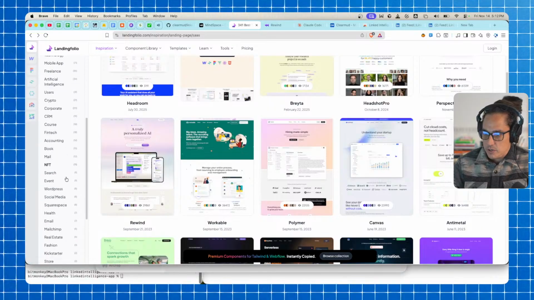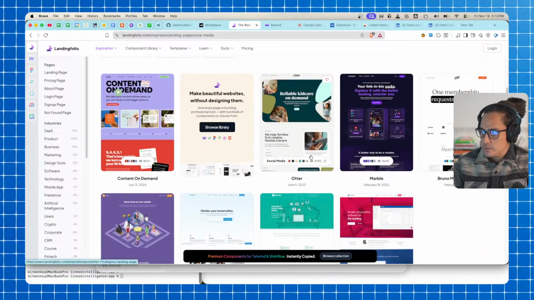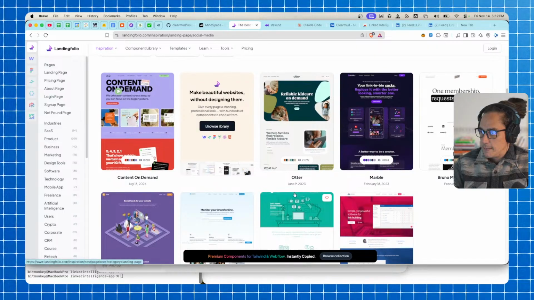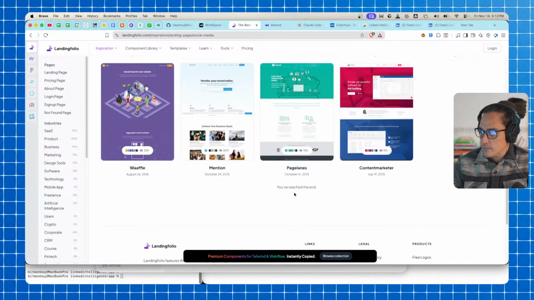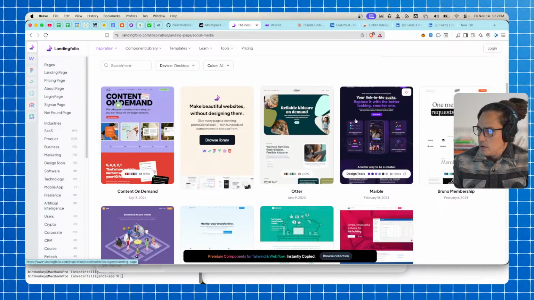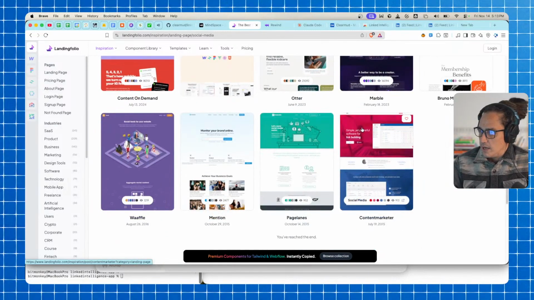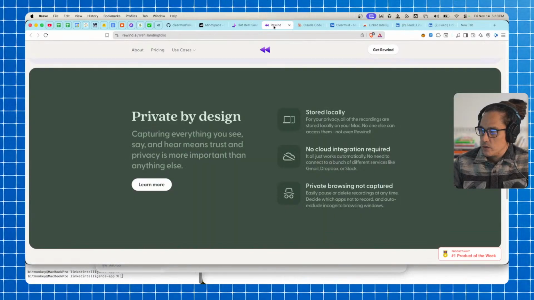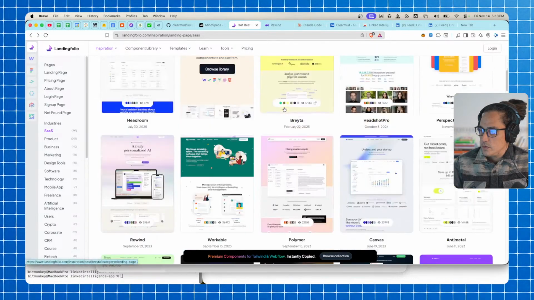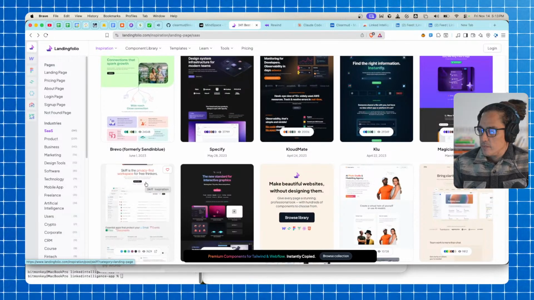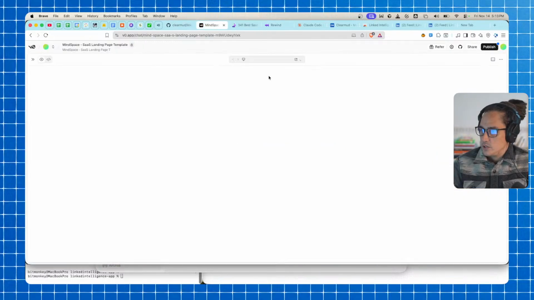Is there anything else I can filter here? Social media. Really a mobile app. I think what we're gonna do, I think we'll just stick with this one here.